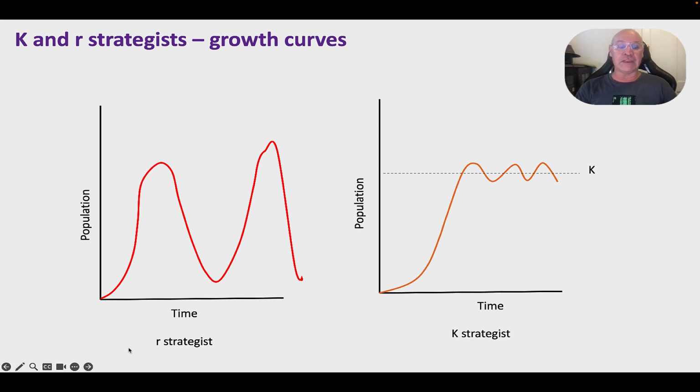Let's start by looking at the R strategists. Please note that it's a lowercase r, which means reproduction rate. R strategists are species that have a high reproduction rate. The way I remember R is for rodents or rats. So generally small species that reproduce really quickly, have a large number of offspring. Many of those offspring don't actually survive to adulthood. They reach sexual maturity very quickly.